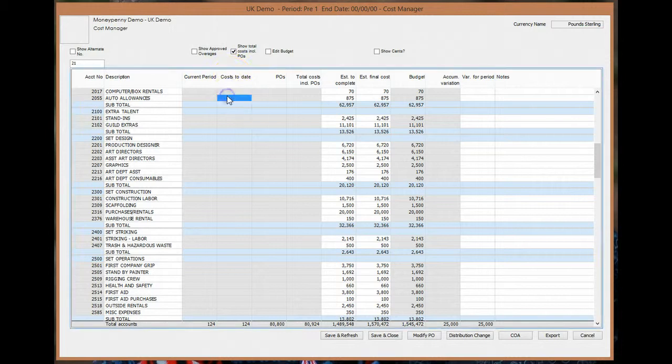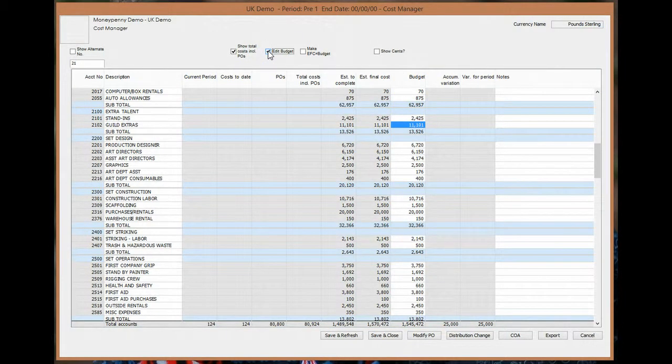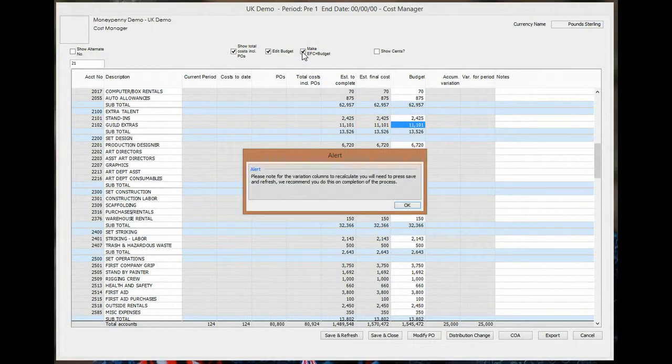When you first come into the Cost Manager, you'll probably want to start editing the budget, and you can see the budget line is over here and it's grayed out, so we can't actually do anything with the budget at the moment. It's locked. So we click on the little button up here called Edit Budget, and as it's my first pass through, I would like to make my EFCs the same as budget. So instead of having to type them in here and then type them in the EFC column afterwards, I can tick the little box that says make EFC the same, and it'll come up with a little alert saying that when you do change it and it'll update the EFC, you'll see some variance. To get rid of the variance, we'll just have to click on Save and Refresh.